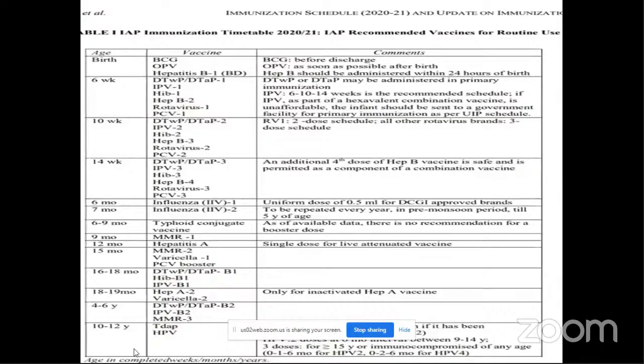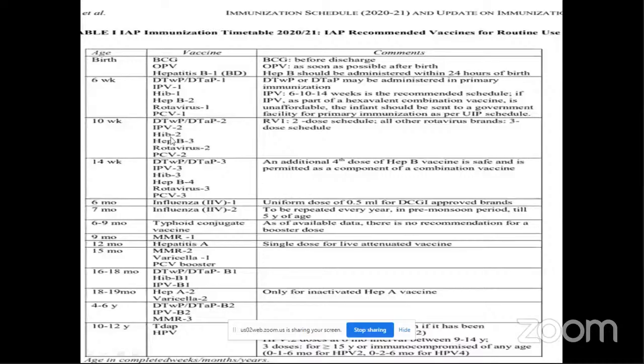So lastly we saw the national immunization schedule. Now we are getting on to the IAP immunization schedule. In this case, the difference is that the birth vaccine is the same. In the case of 6-10-14 weeks, apart from the Penta and OPV, we are giving IPV also, first, second, and third dose, and OPV is actually being replaced with IPV in the IAP schedule. And then we are giving the pneumococcal vaccine, and then rotavirus.